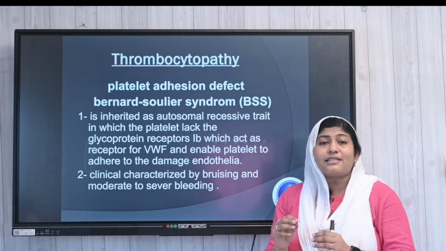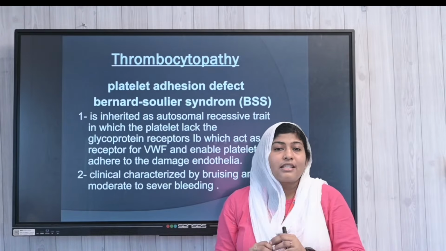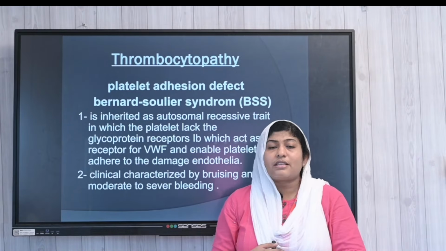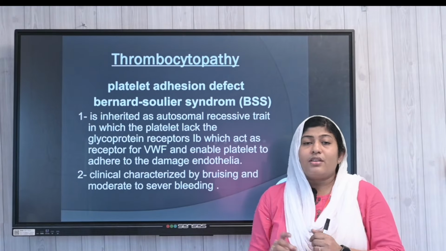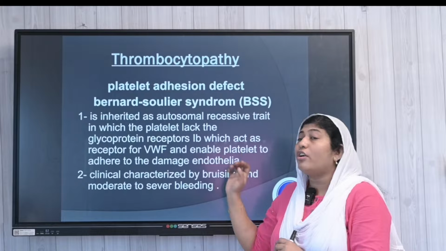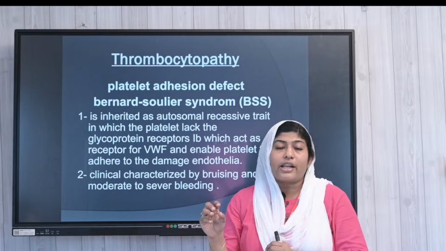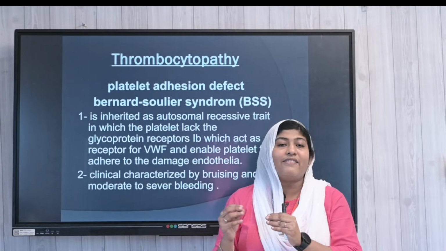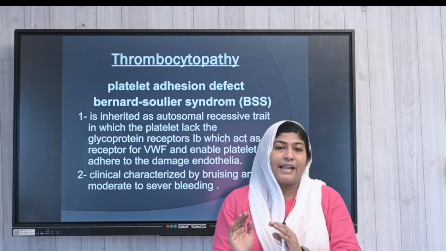When the platelets start attaching to the surface of the blood vessel, they need some receptors. Those receptors come from the outer coating of the platelet, the glycocalyx membrane, and are called glycoprotein receptors. Glycoprotein receptor 1B, from the first layer of the platelet, is very important for adhering to the von Willebrand factor released from the injured area. When there is an injury in the blood vessel, the platelet with the glycoprotein 1B receptor comes near that area and attaches to the von Willebrand factor to form a clot. That will prevent the bleeding temporarily.